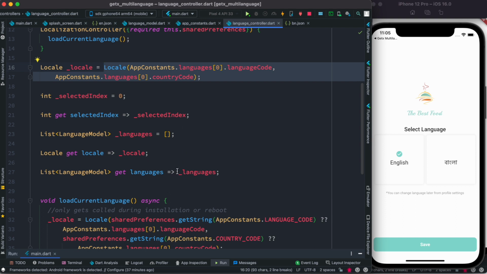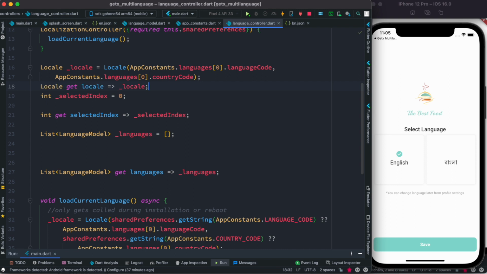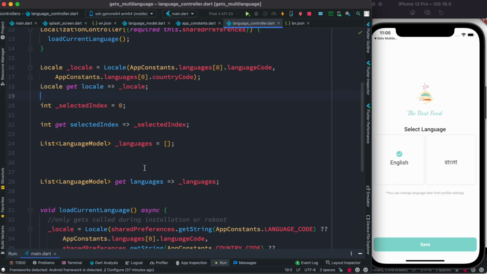It doesn't really matter, but later on the future changes would happen through this one. So in future, if we want to change this country code, language code, we would be able to use that. Now of course this is a getter for locale, the one we had already, so let me move it up. It would make more sense.